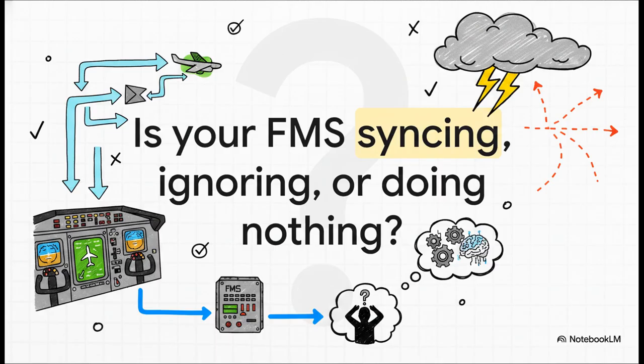So, the next time you strap into the flight deck and unexpected weather forces you to alter your approach path, ask yourself, do you truly know what your FMS is doing behind the glass? Is it syncing, ignoring you, or silently doing nothing? Keep learning, keep flying safe, and thanks for joining me on this explainer.